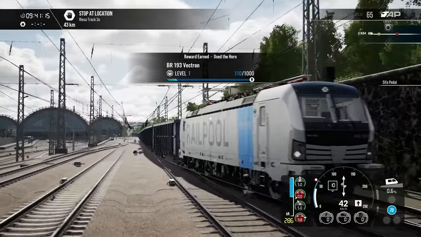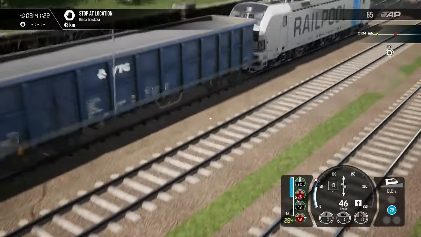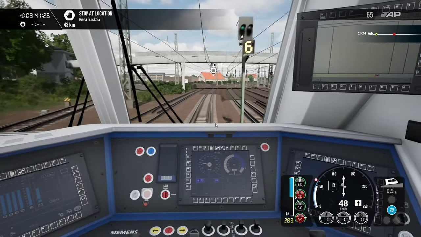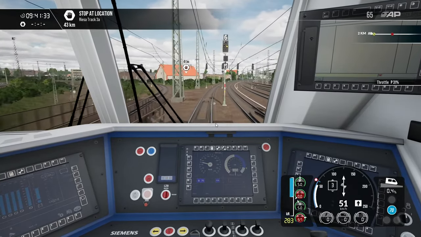Yeah, so those are the new wagons, the Vectron. The Janos wagons with the VTG livery. Scarily similar to Djit. Even blue. Wow. Maybe opportunity for a crossover at some point.